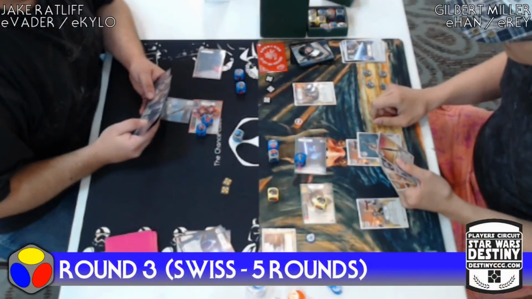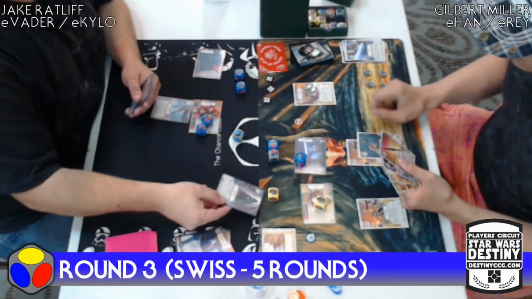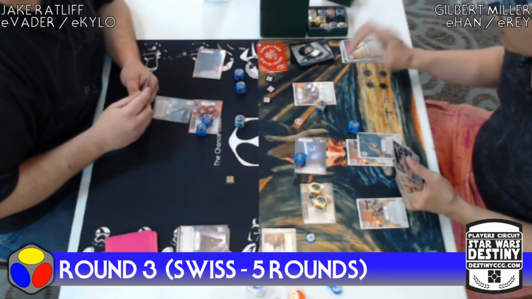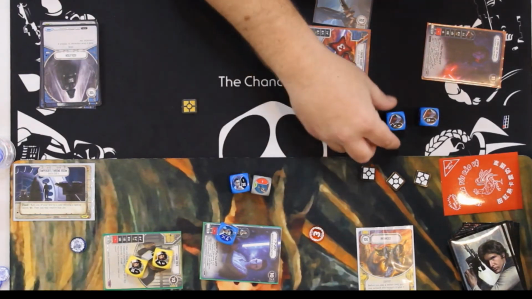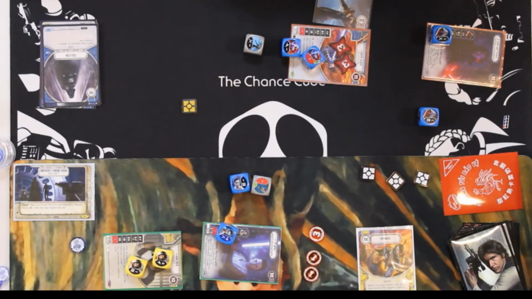So as a reminder, it looks like Vader on the left sitting on a Vibro Knife still. Kylo's over there with no upgrades, but no damage. And then, of course, Han and Rey, both with fast hands, and Rey sitting on a holdout blaster. Infamous is on the table. Still, not a whole lot of damage being thrown back and forth in this game. No, Han Rey hanging on pretty well. So Vader now sitting with 6 damage on him.